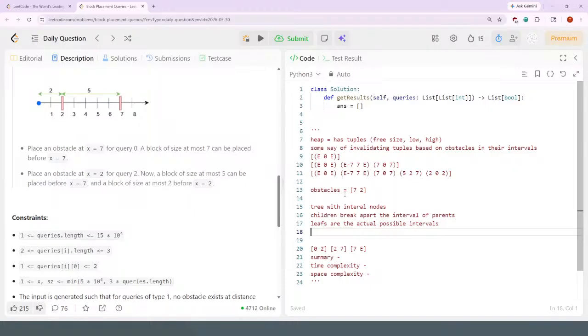And I guess each node has a value, that node's value equals the maximum of all their children's nodes, because all their children's nodes indicate the maximum interval.